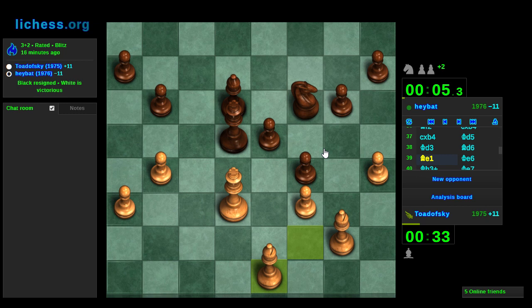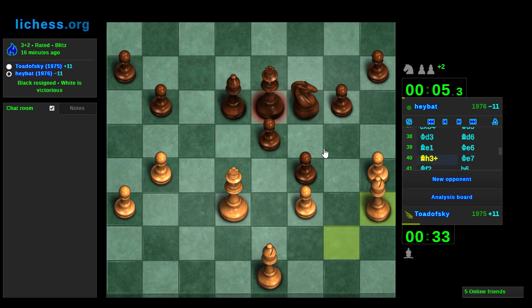But really, he should be trying to shuffle his knight around instead of allowing me to push him back. I played this to let him think that I'm trying to go for a repetition with king d5 and king e6. That's not really my goal, but he thought it was my goal, so he just retreated.